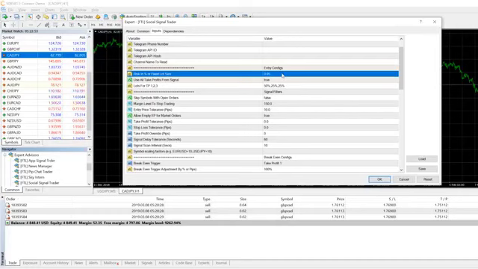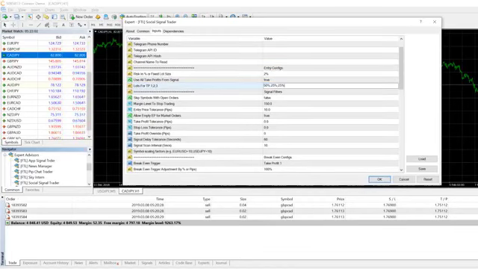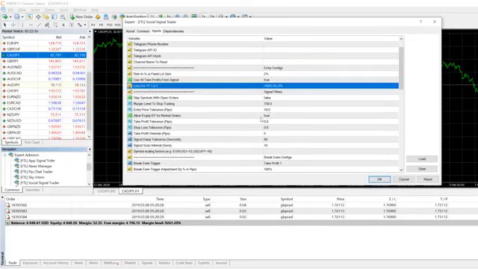So either way, there's only one input, so it's a lot easier. You can do like 2%, and you can change how you allocate that 2%, right? Maybe you want to split it into three different orders, or maybe you just want to put everything into one order, okay? One trade. So you will put 100% and 0 and 0, okay?